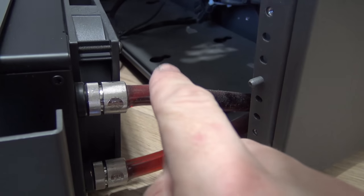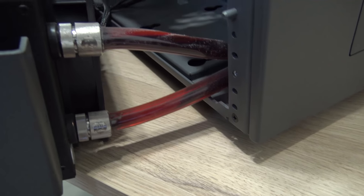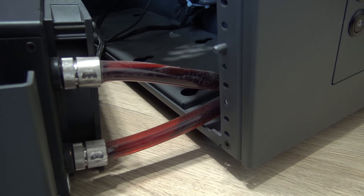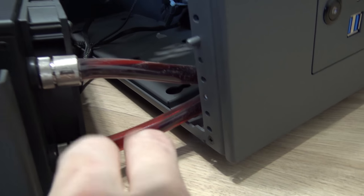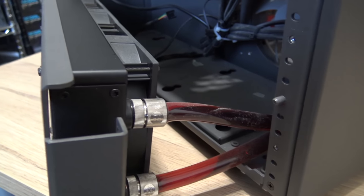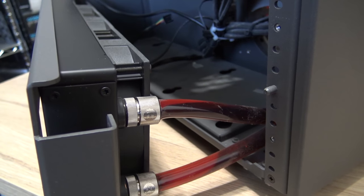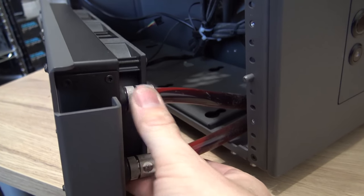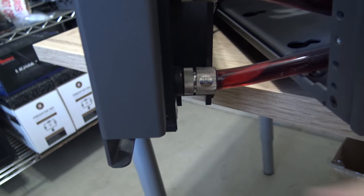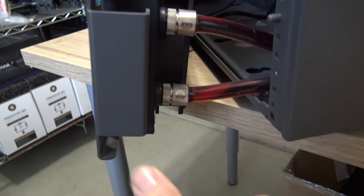One of the things you'll notice I never installed in this test bench is a drain loop or drain port, and that's because, as you can tell by all that dust, I don't take this apart very often. In fact, this has been together with the same fluid now for about two years. The fluid's turned a little bit darker red than it used to be, but not much. The way I basically drain this is I just hang this over the edge like that, put a bowl or something under here to catch the fluid, undo that port, and just let it drip out.